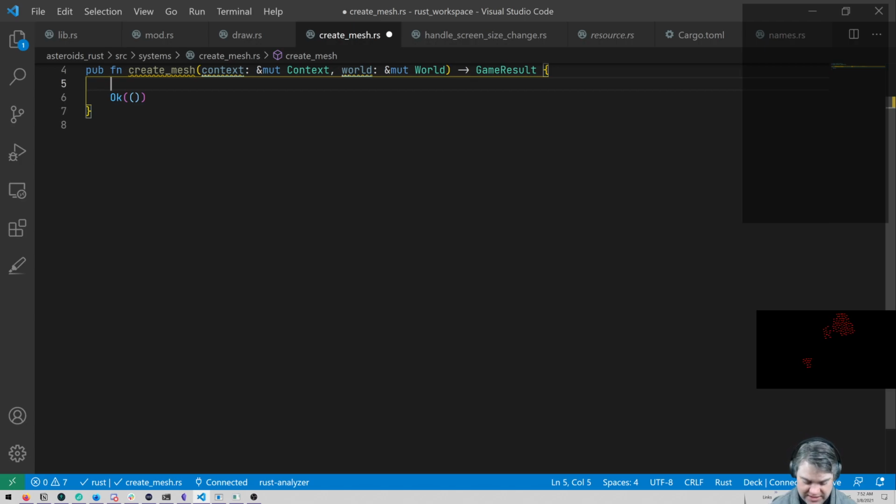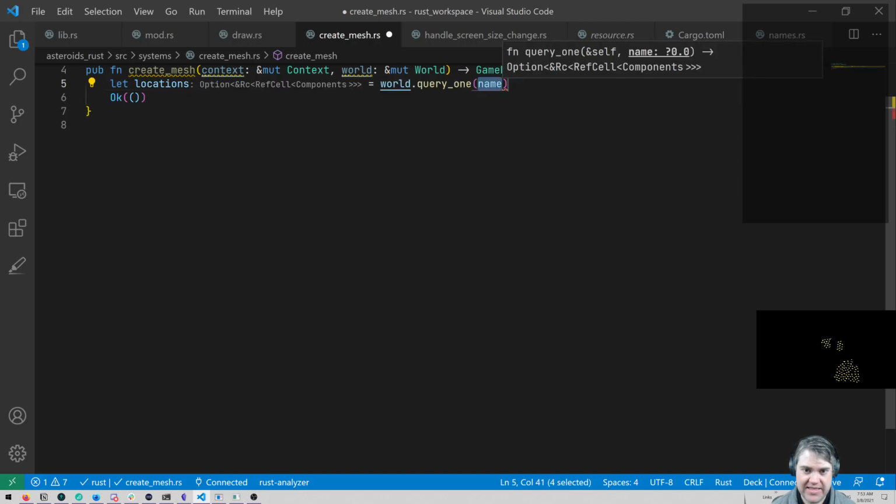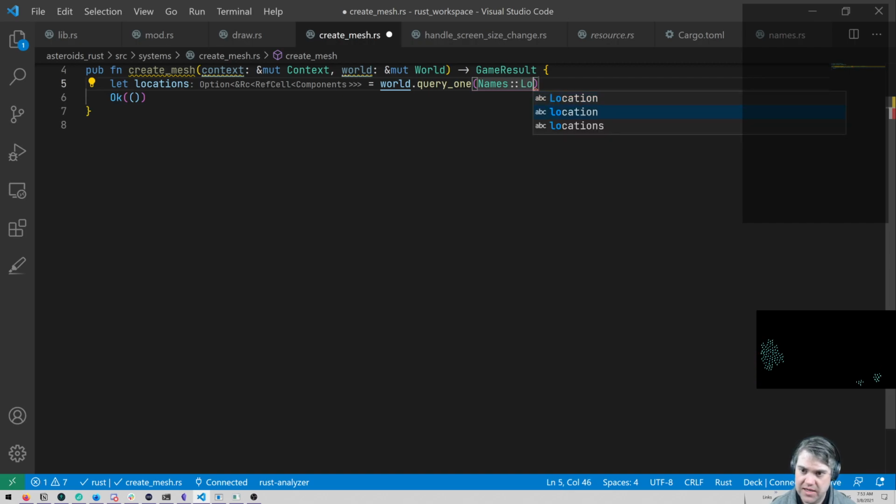Right, so let's query the locations out. So let locations equals world dot query one, and then the names. I think location.